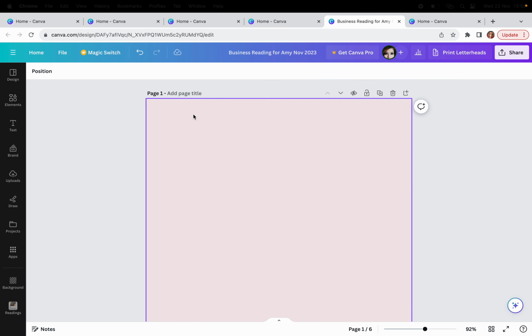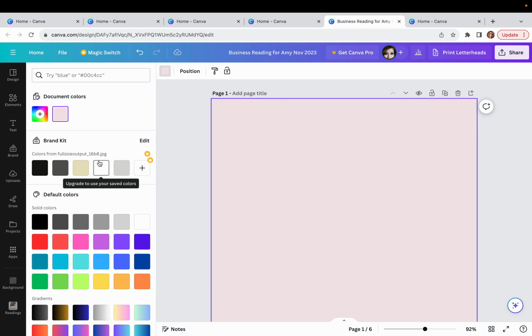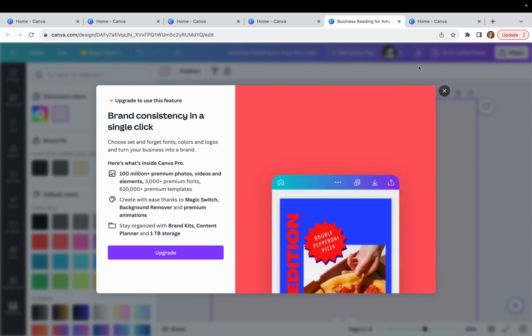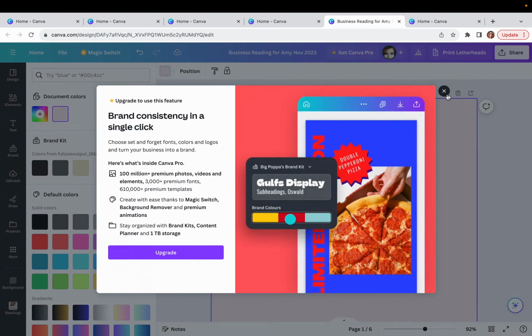And there we go. So I'll just show you what these side bar buttons are, because you need a couple of them. And we'll change this back to white as well.